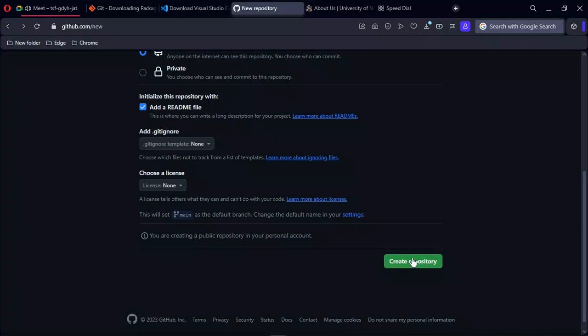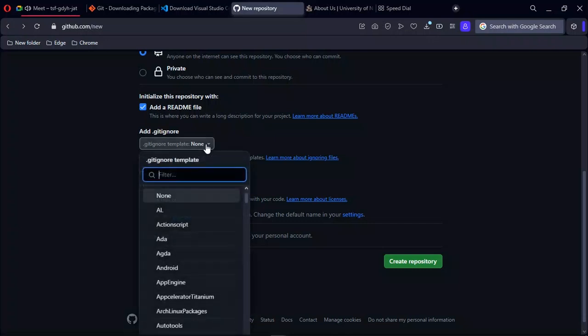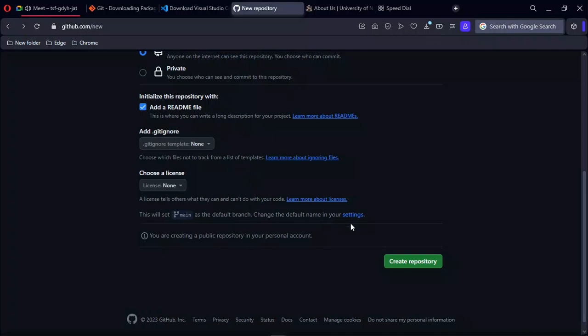And then by the way, I didn't talk about this git ignore. Now, for example, if you have sensitive files you don't want to be accessed easily, you can use the git ignore. It will ignore certain files, so it won't display to the user. For example, you added a sensitive file by mistake, like a JSON file that has passwords. You can use git ignore so that it ignores certain files with certain extensions. I shall talk about that in detail. And then after that, you just click on create repository.